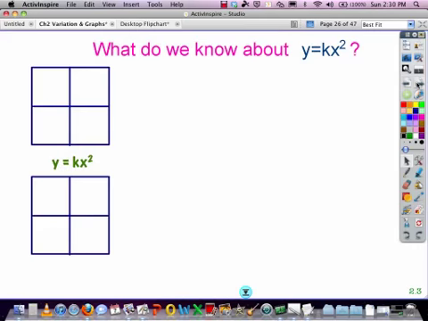So if you look at this and we say, what do you already know about y equals kx squared? Most of you would probably say, well, I know from previous experience, geometry, algebra 1, that we would get a parabola-like look. If the parabola didn't open up, you would have the same situation, where that parabola would open down. K is that constant of the variation. K is that value we would always call slope in the previous equation. Question is right now, would it be slope in this equation?